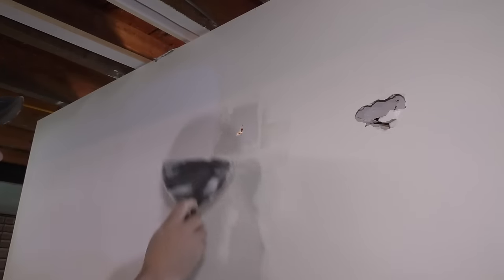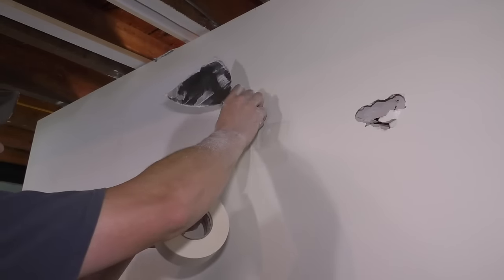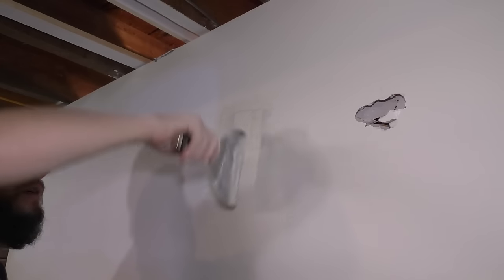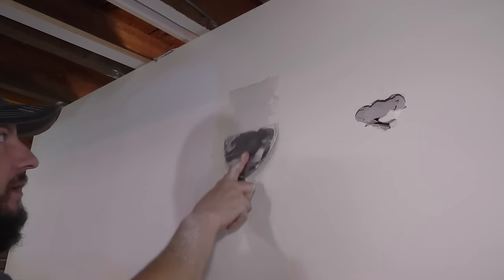Again, trying to fill in that hole a little bit here. It's okay if it's not completely filled up. And pull it tight. This, get it as tight as you can. And now you can put a coat over that.